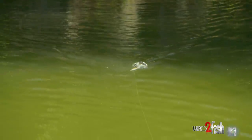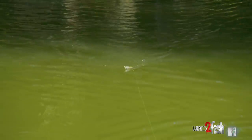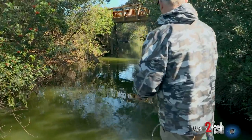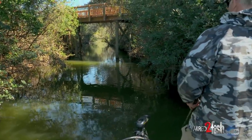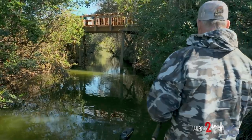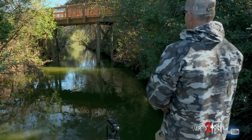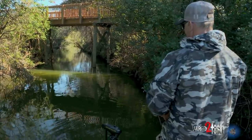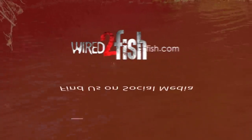When you're fishing topwater, a vast majority of the time I think people are thinking wide open cover — easy to cast, overhand cast, all that kind of stuff. Well, you can see what we're doing right here is kind of hand-to-hand combat kind of fishing. We're in tight, but one of the nice things about this bait is I'm able to topwater fish and at the same time get it everywhere I need it to be: tight to the cover, underneath overhangs, bushes, all that kind of stuff, and then just walk it out. You could never do this with a spook-style bait or any other walking bait.